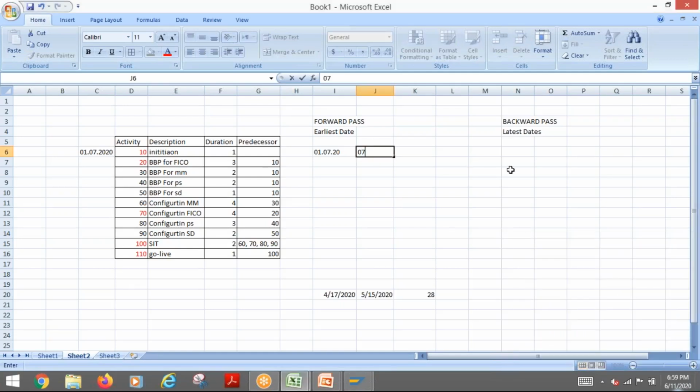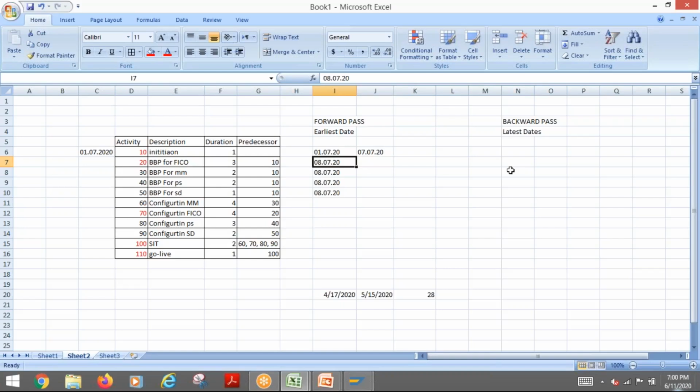So it will be 07/07/20. Now the starting date for this will be the next day, right? 08/07/20. Then the starting date for this also will be the same because they all start together. Agreed? This all will start after this.